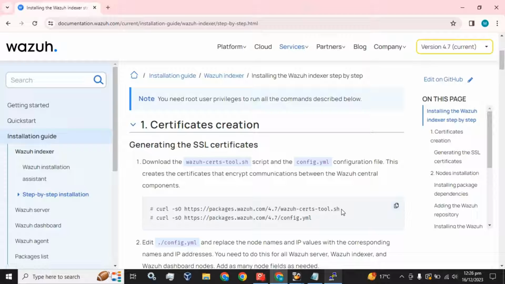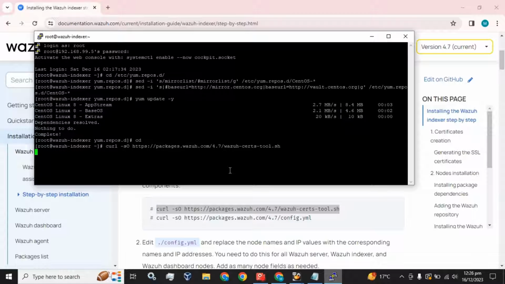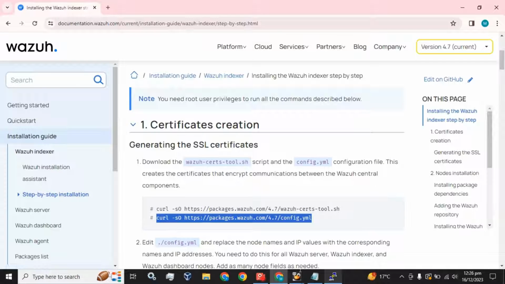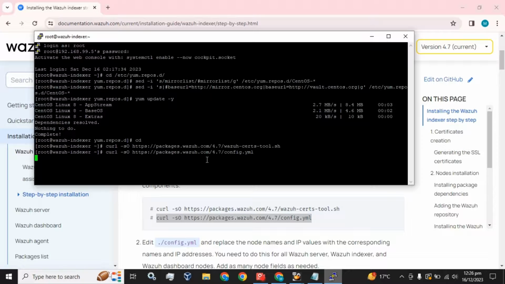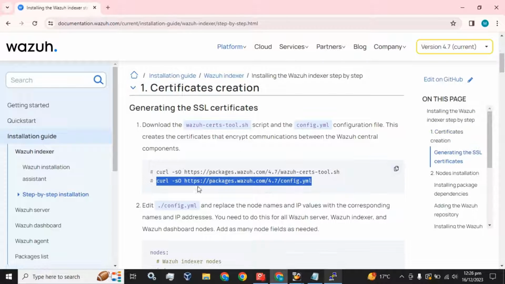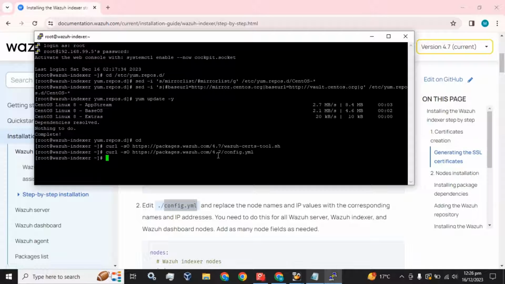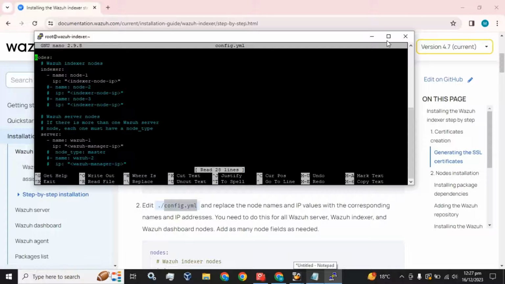Okay, we will move towards installation by one command. Now what we are going to do, we are going to edit this config.yml file.